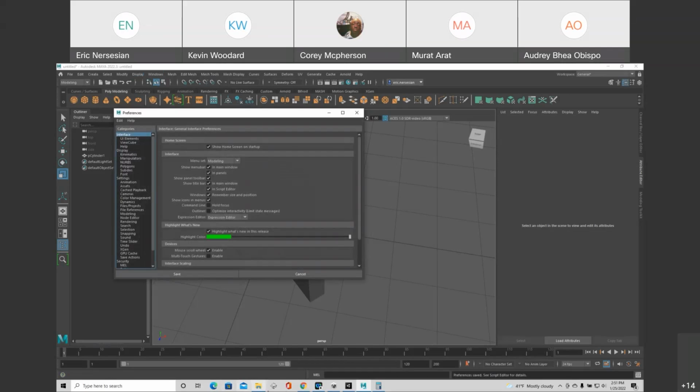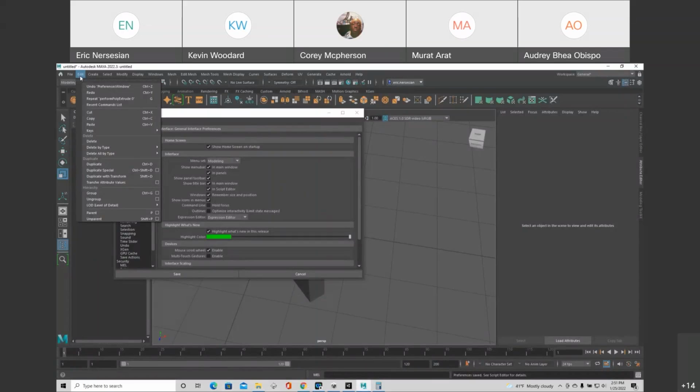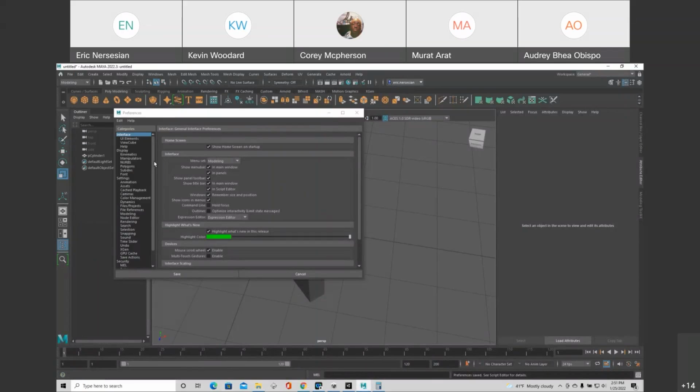Preferences. That's right. Go to edit, restore default settings. I don't see this edit.